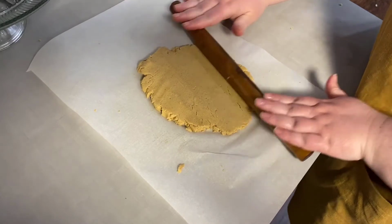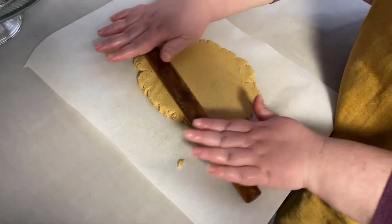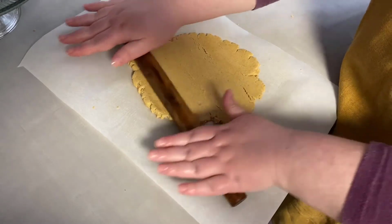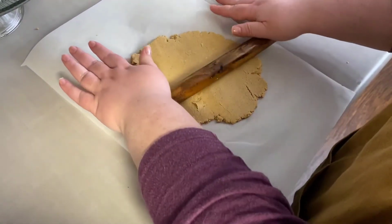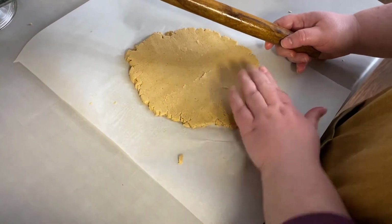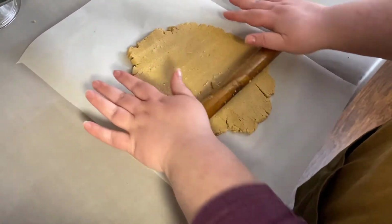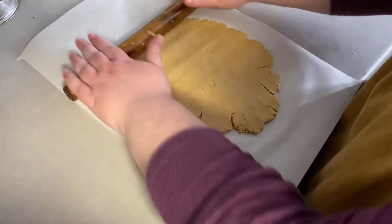You can see sometimes the dough likes to stick in places. If you look at how shiny this rolling pin is, there really is enough oil in the dough that it typically tends to come back off. So if you get a divot, you can just place it back down with your fingers or try and roll back over it with the rolling pin to see if it will go back in place. If you get cracks, you can also press those with your fingers. Again, we're not looking for anything super perfect here, so no worries about what it looks like.